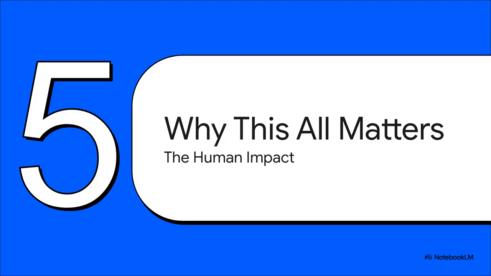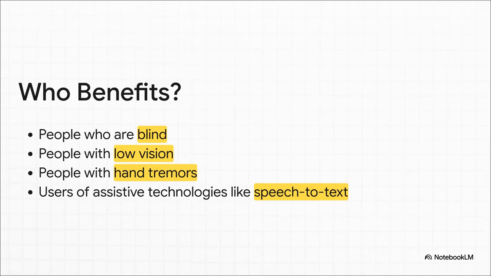So we've gone through the what, the how, and even the one tricky exception. But let's bring this all back home to the most important question of all. Why does this matter so much? Let's talk about the human impact here. Following this one rule opens up the web for so many people. It helps people who are blind and use screen readers, which absolutely depend on keyboard navigation. It helps people with low vision who might lose track of a tiny mouse cursor on a busy screen. It is absolutely essential for people with motor tremors who find the precision of a mouse impossible. And it helps every single person who uses speech-to-text software or any other tech that acts like a keyboard.